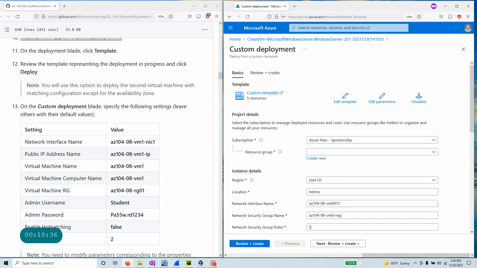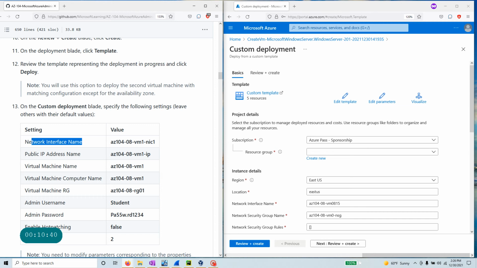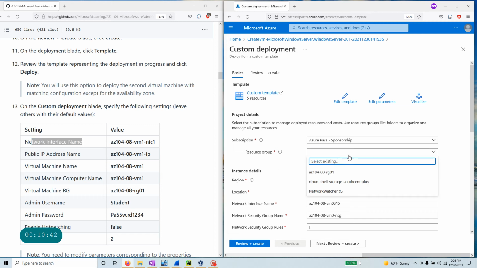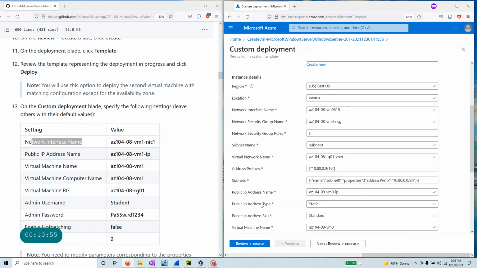Okay, on the custom deployment, let's specify the following settings. So resource group, let's use this one. Let's see, public IP address. Where's my public IP address? Public IP address.